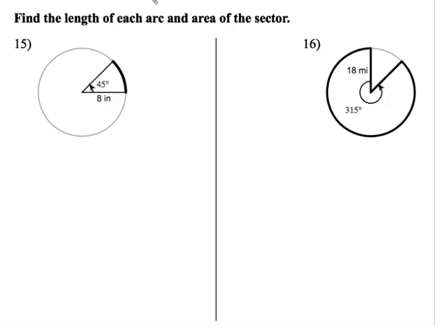Okay. Find the length of each arc and area of each sector. So the difference in arc length and area of a sector is just that bottom formula. So for this one right here, if we're looking for the length and the area, the x is going to be up here on both of them. And this is going to be the degree of the arc or sector out of 360. So for length, and it says this on your formula chart, it's circumference down here, which is 2 pi times the radius.